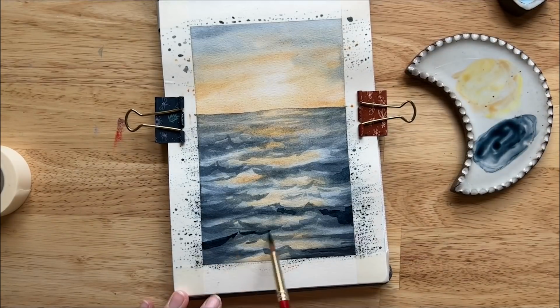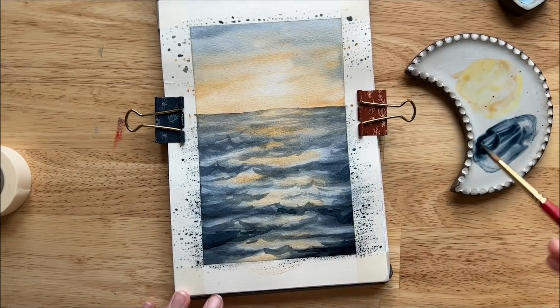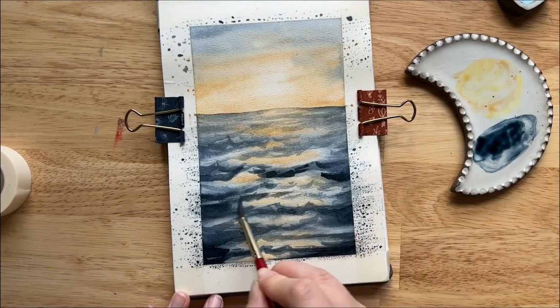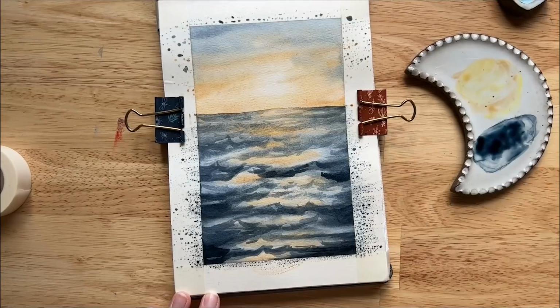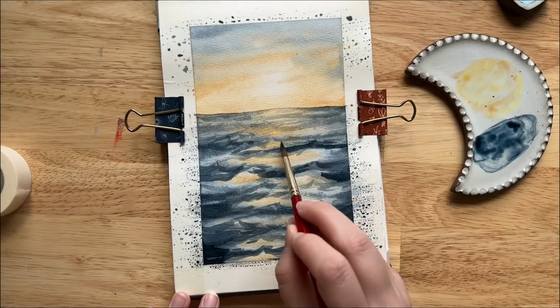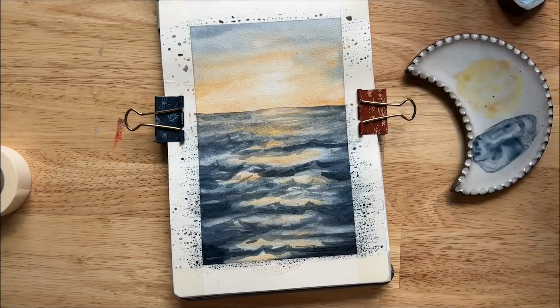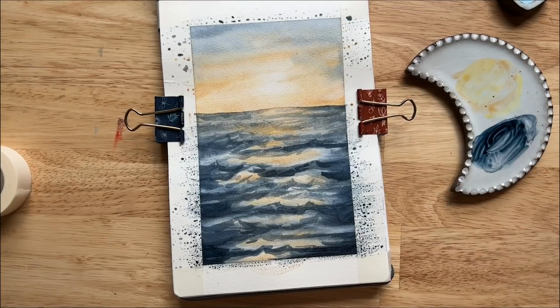Sometimes I'm doing just kind of horizontal lines. Sometimes I'm actually making the shape of a wave, and I'm just kind of in broken strokes, really, because I want to keep the light parts of the paper. I still want to preserve some of the light parts of the paper, right? I'm using very watery paint and broken strokes to create some contrast here, to create some of those wave-like things.